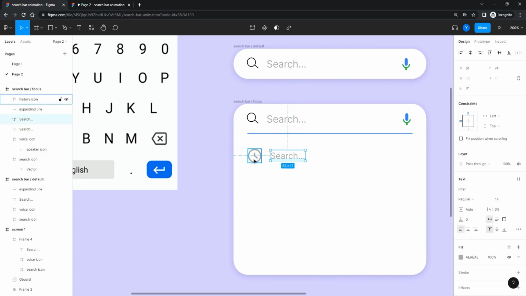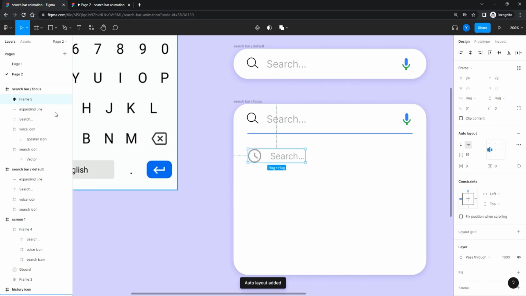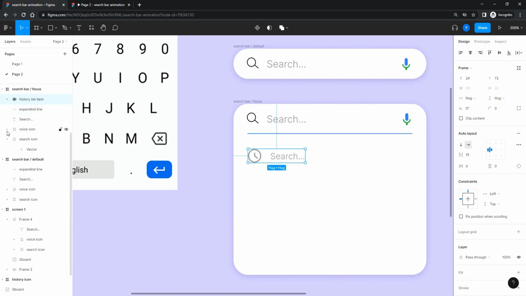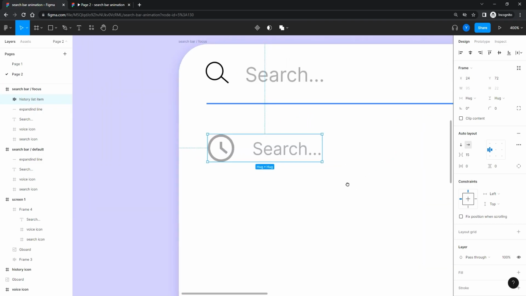Okay, I'm gonna take these two, I'm gonna auto layout them and call it a history list item. That's the name of it. Expanding line, search, voice icon, yes, everything is good, and we're gonna stretch it, not this one. You see, now this is something which is a bit annoying.